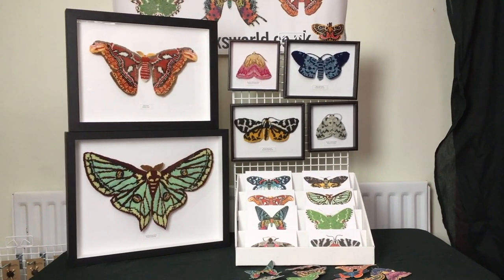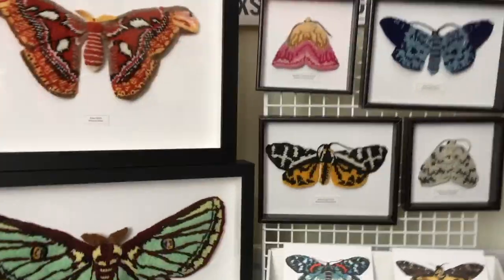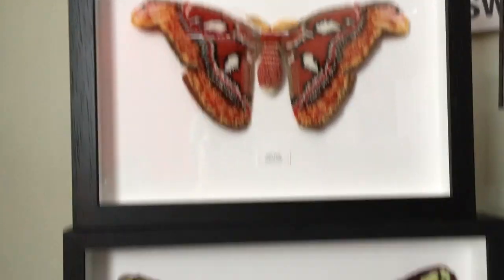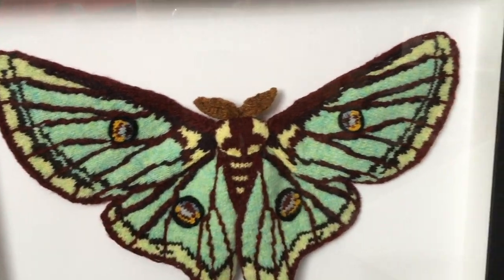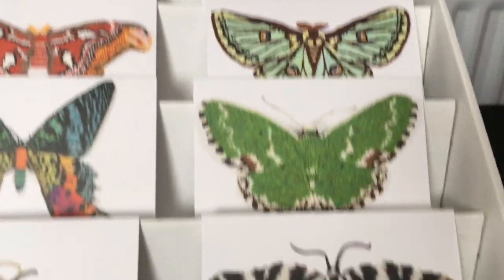Welcome to the category of hand-knitted moths. I've got my framed moths. The mini ones are super cute. They come in a frame, and most of them are additions. And then the larger ones, massive moths. These are all hand-knitted on 2.25mm needles. And you can find these printed onto greetings cards and also onto some hair clips.